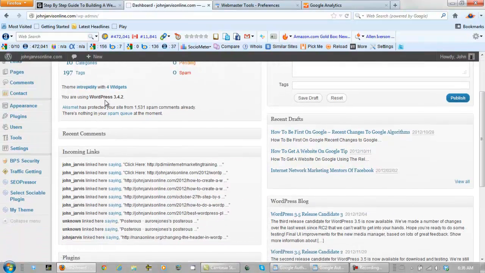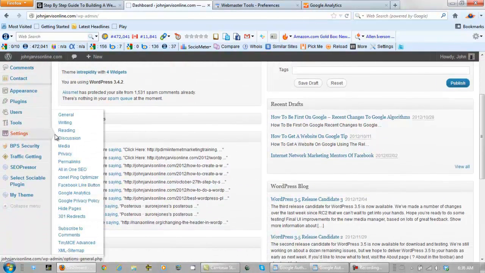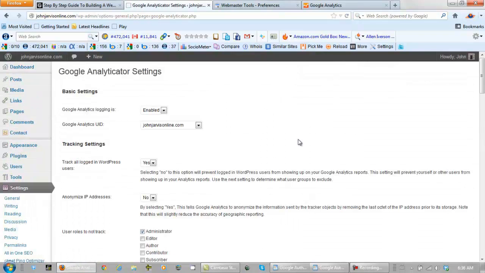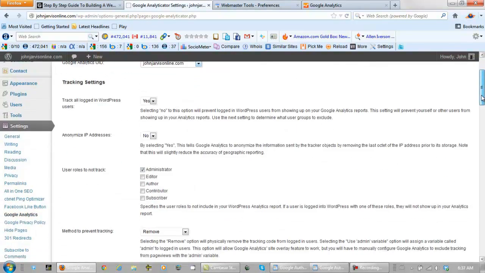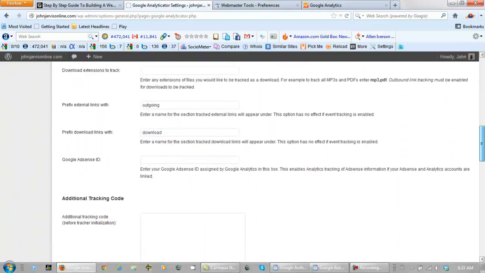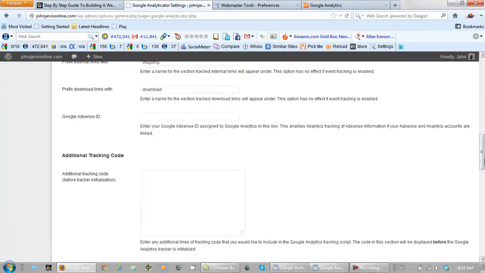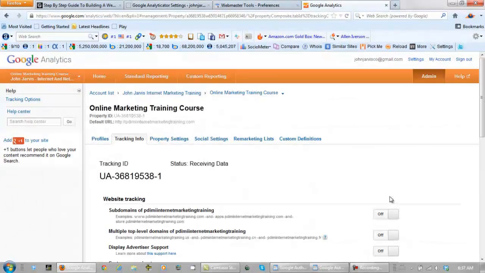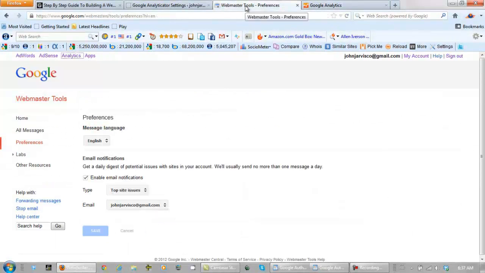and we're going to need to go to the Google Analytics right here. Make sure that this is enabled. Scroll down and just do what it says. Right here you plug in your Google AdSense ID, and you should be able to get that back at Webmaster Tools right up here, AdSense.